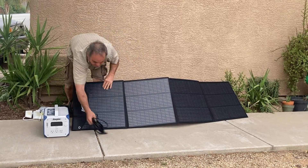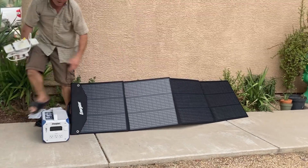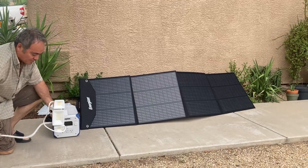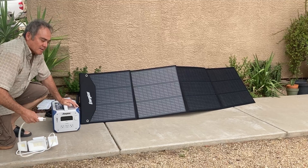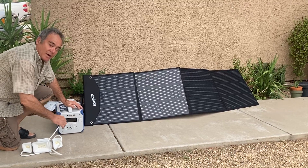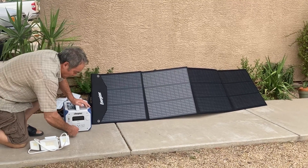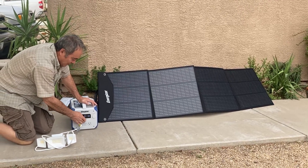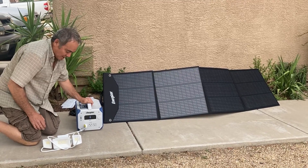I'm going to show you how you just plug it in the back right there and it'll power it right up. I'm going to hook this light up so you can see — you can run anything off of it: refrigerators, lights, anything you want, as a battery backup for your house. It's great for camping and RVing. I've got a buddy who has one of these, and once I saw his setup camping, I said I've got to get one of these — this is the best generator I've ever seen.